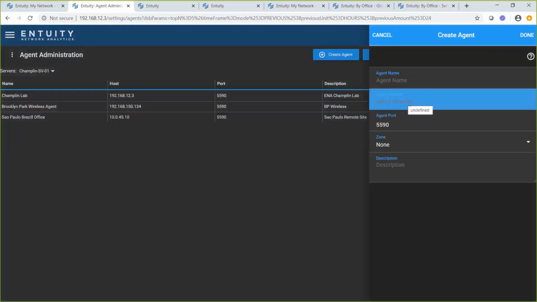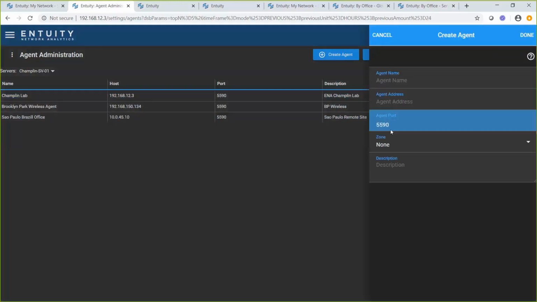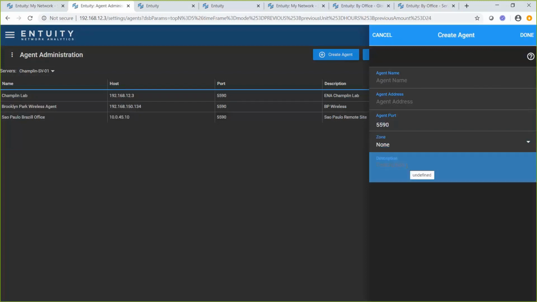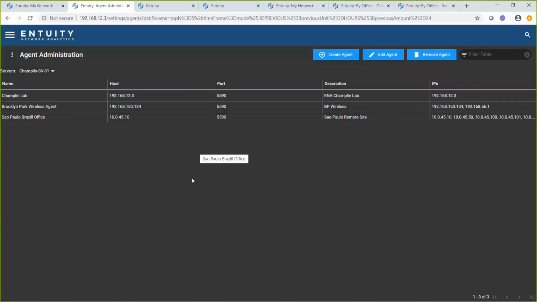I gave it the IP address of my server. It's using port 5590, so just leave this as the default. If you're using Intuiti zones, you can leverage that as well and then just add a description. Basically, these selections, hit done, and that will actually configure the running agent that's sitting on your system already.